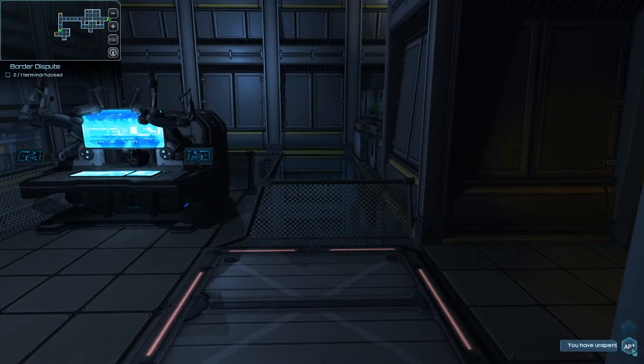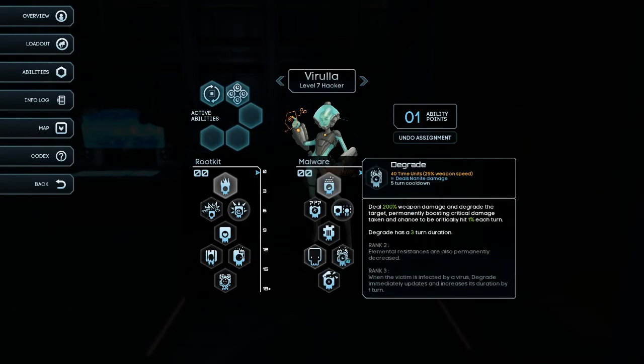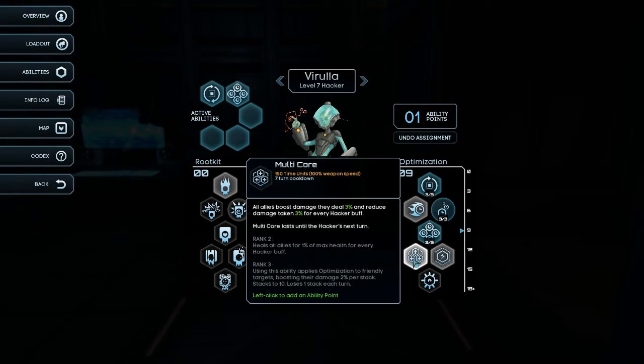Let's continue on. I got another guy that leveled up. Yes, let's do that. And it looks like it's going to be my hacker. So all allies regenerate 30% of their shields and damage absorbed by shields is boosted by 50%. That's pretty nice. All allies boost damage they deal and reduce damage taken 3% for every hacker buff.